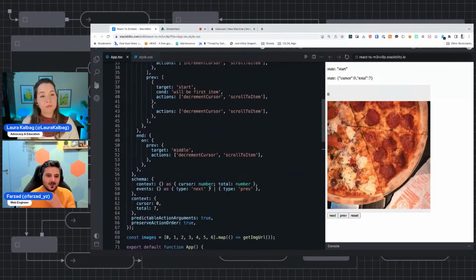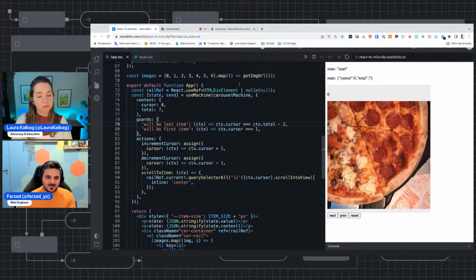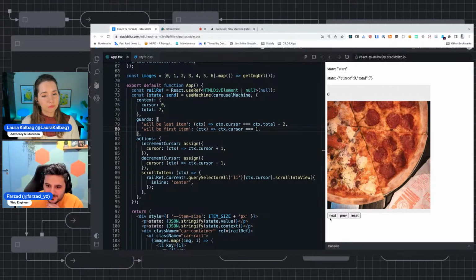Yes. So I had the indexes from 0 to 6, but as you saw before, it was going to 7. It's because the index is starting off by 1, so it's always off by 1 from the total. Because total is the length of the array, the last element is total minus 1, but then the index is also off by 1, so it's total minus 2. Great, so this is working.